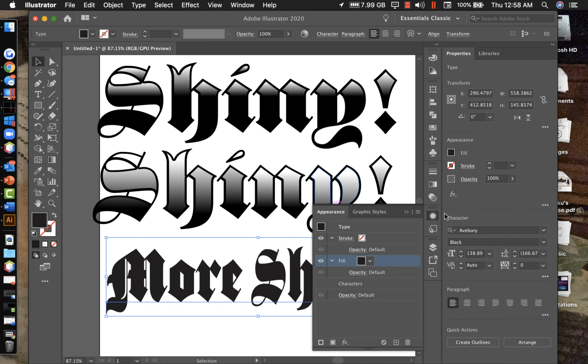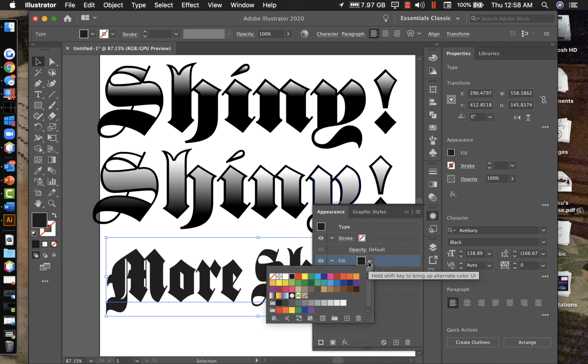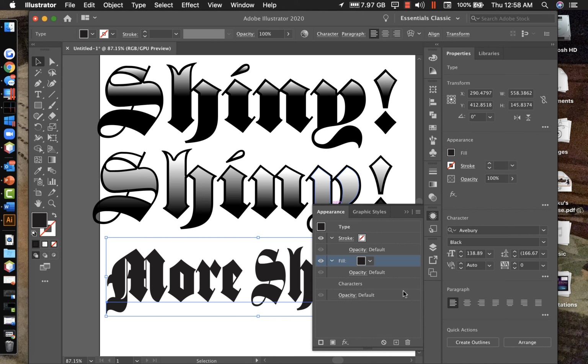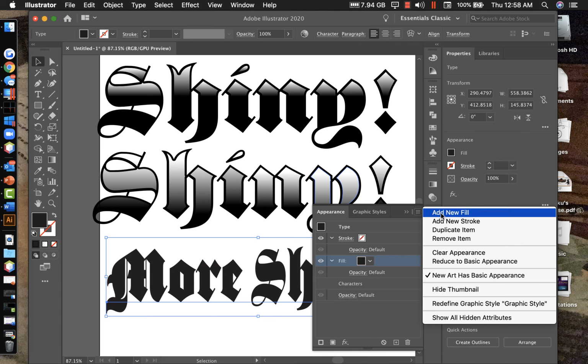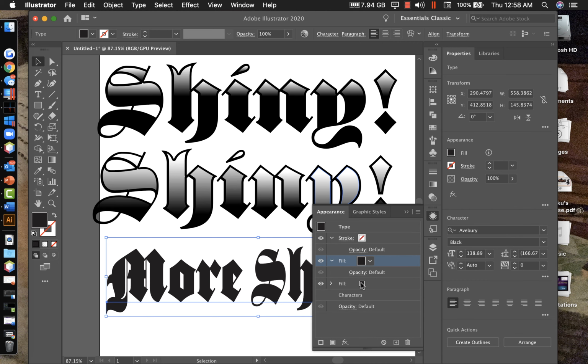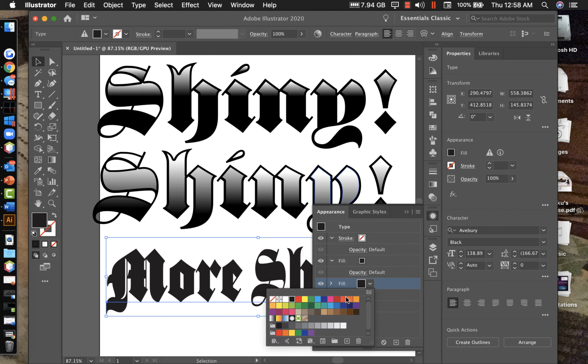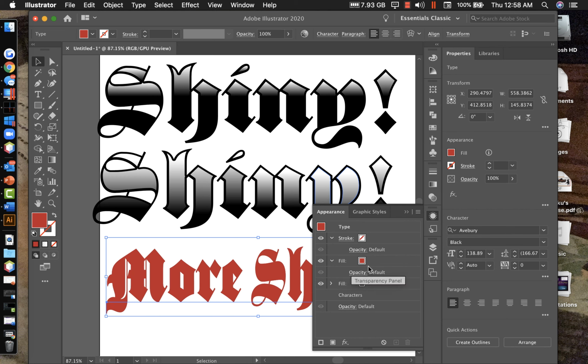Now I need to give it a fill. So add new fill. Black, good enough, huh? Now I need a second fill. The second fill is going to be the shiny gradient one. So add a new fill. Temporarily, I'm going to make one of these fills a different color than the other, right? Okay, so this one, the red one, is the top fill, so it's hiding the black fill which is underneath. That's okay. I just need to make sure that all the changes I have to do to put this shiny stuff on it go on this top fill and not this bottom one.